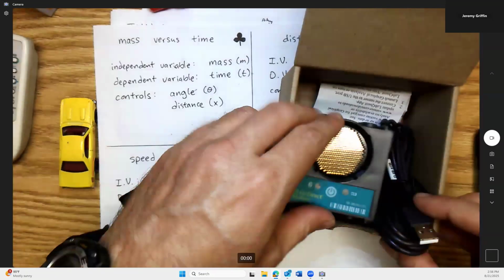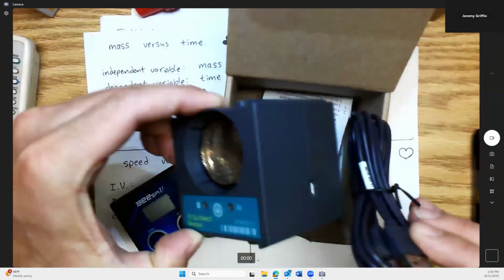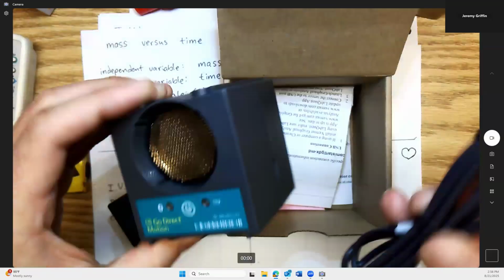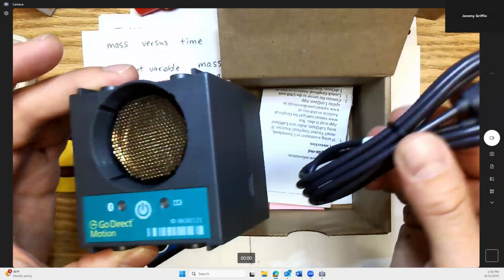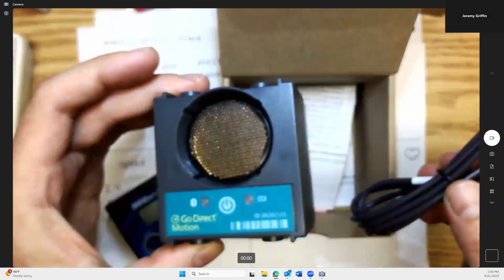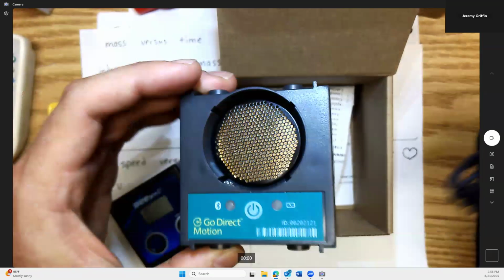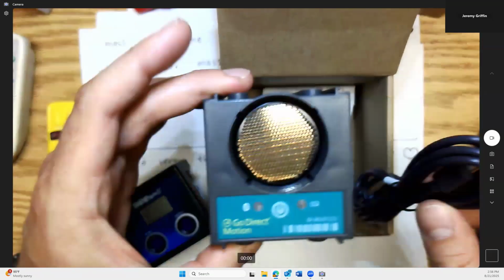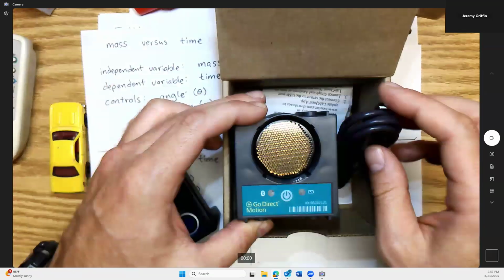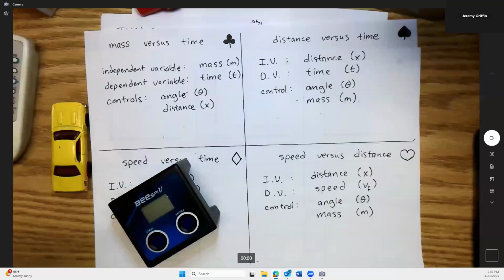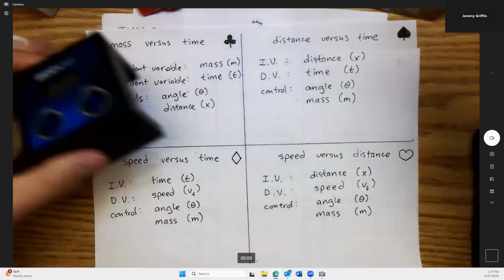You see this right here, this motion detector. If you want to try this, you need your laptop. You can use this USB cord to plug this into your laptop. There's a whole set of those back there, and this should tell you the speed of the car. In fact, it might give you a really nice graph. Now, I usually have trouble getting this to work, so it may or may not work. But if you want to be adventurous and try it, you can. But I know the speed gates work. So I'll leave it up to you.